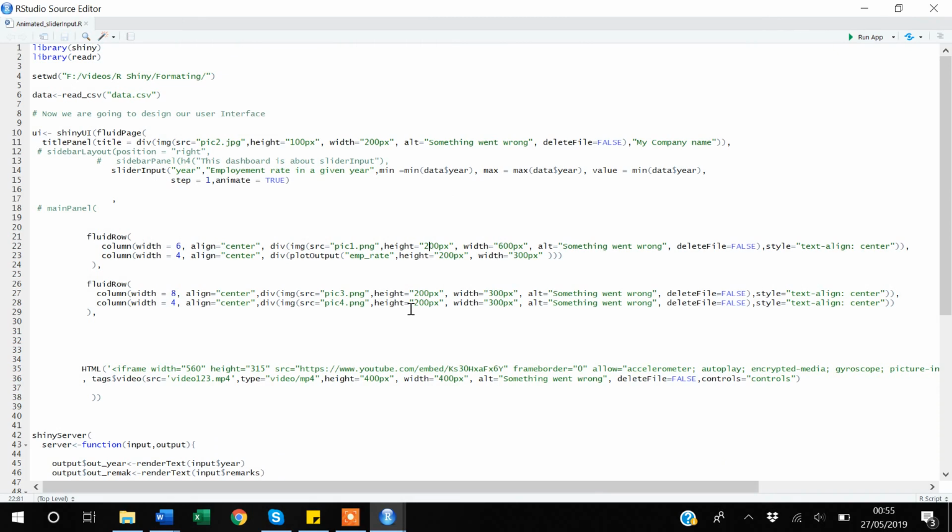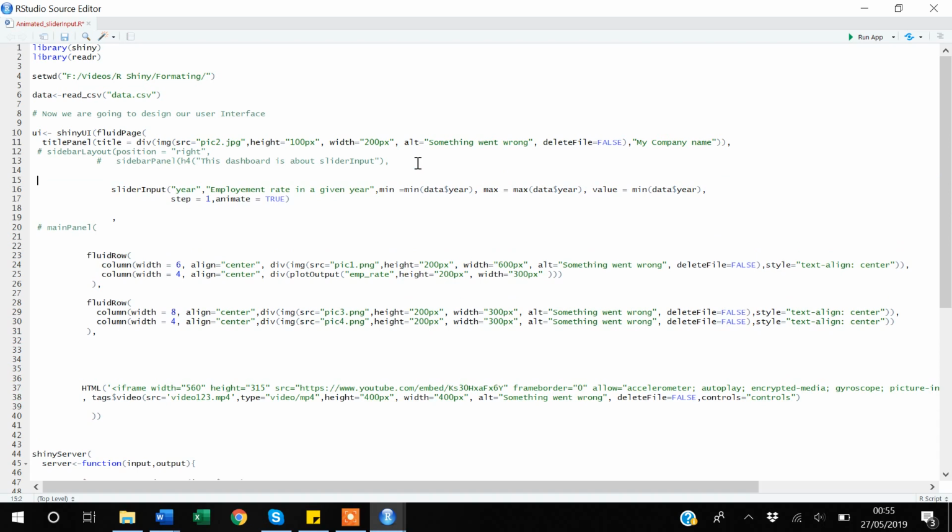Now what I want to show you guys is, suppose you want to format your slider input in the center of the page, how you can do that. It's also very easy. In order to do that, I will create a fluid row again.